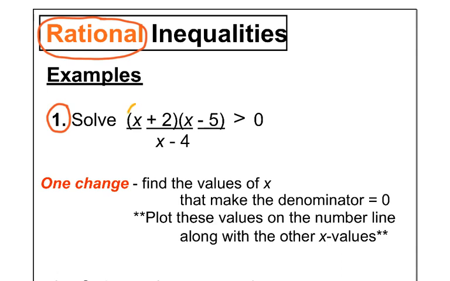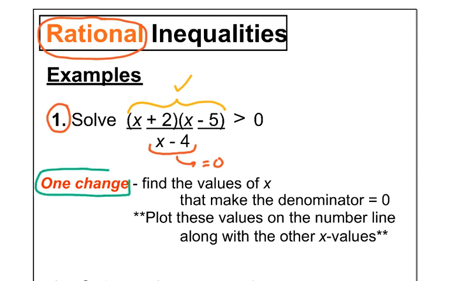If it's not already factored, look at the top and factor it, solve, make a number line, and proceed as we normally did. The only thing that's different now is we're going to have to take into account the fact that you have a denominator. So you're going to do the same idea. You're going to set this one equal to 0 and get that x value and also put that on the number line.